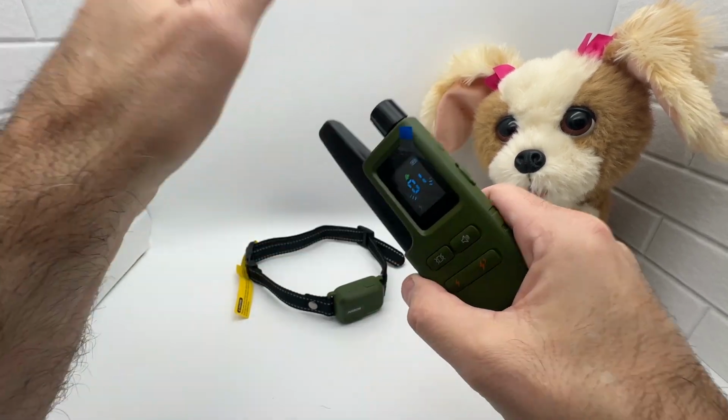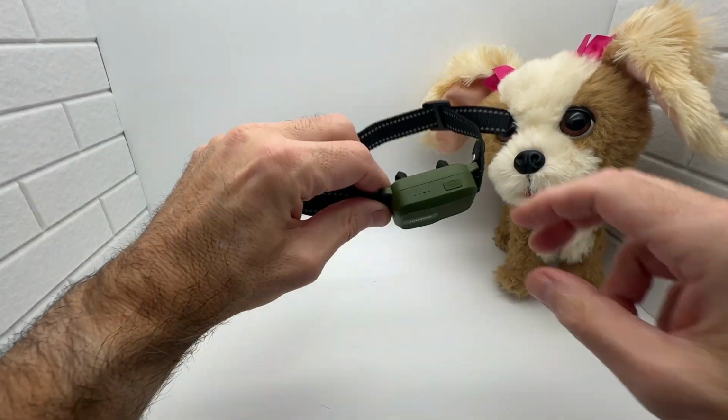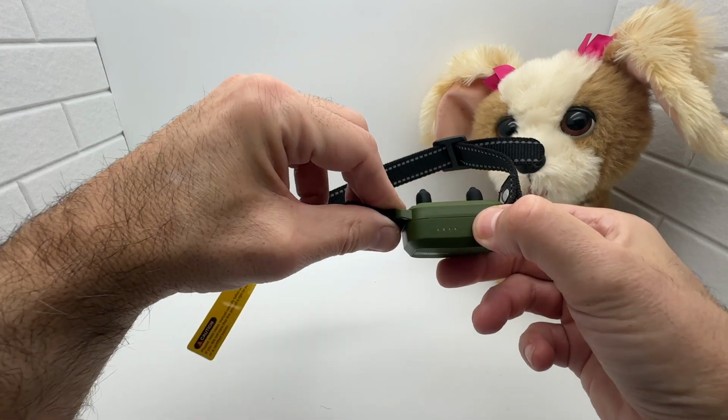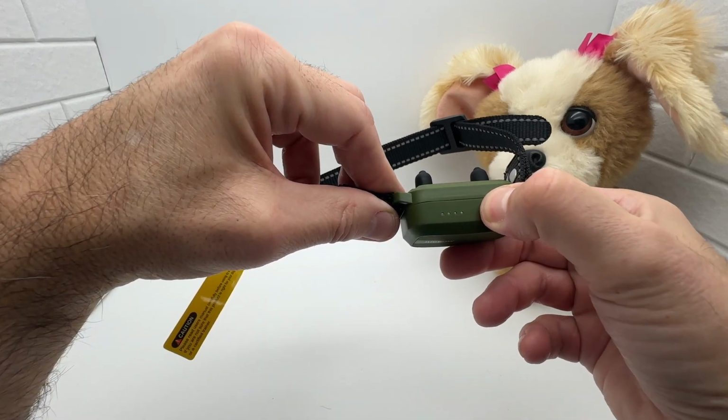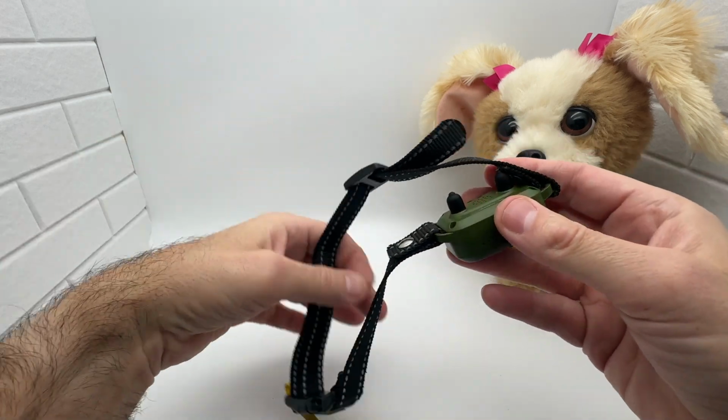There's no on/off button. When you stop using it, it goes to sleep, super easy. When you're done with the collar, there is a power button for that one. You just hold the power button down. It gives you feedback of a beep, and now the green and red light is off, so you can go ahead and charge that.